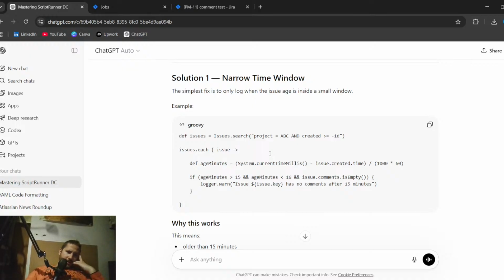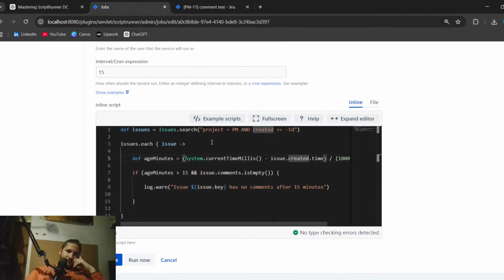So I'm thinking now, this part right here. If something is bigger than 15 and less than 16, what number is that going to be? How does this logic make sense? Yeah, this part is fine. This is good. Yeah.